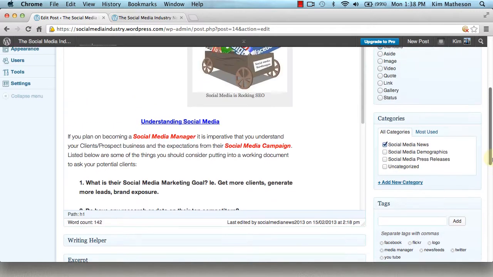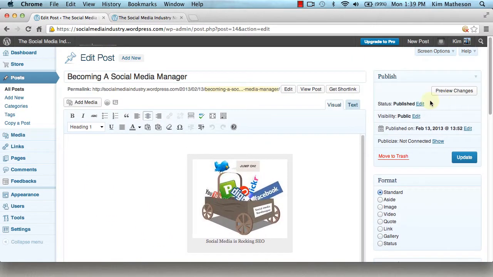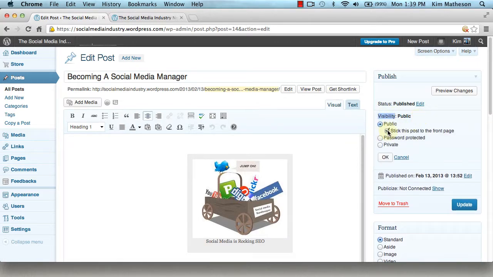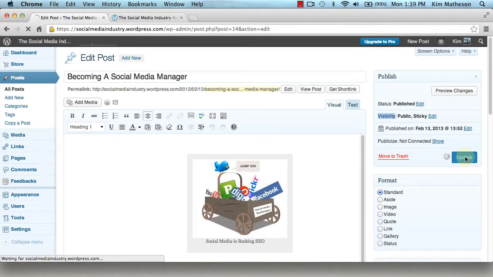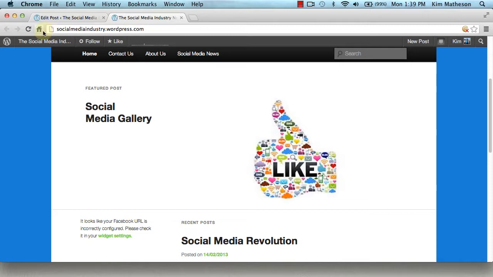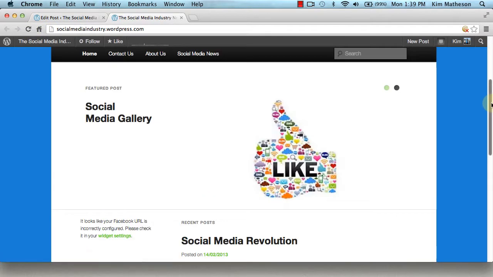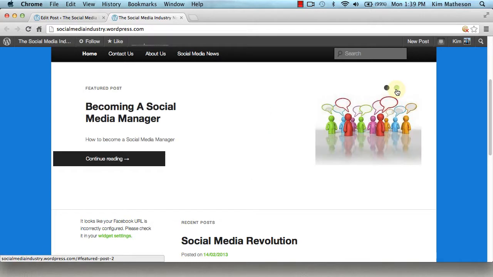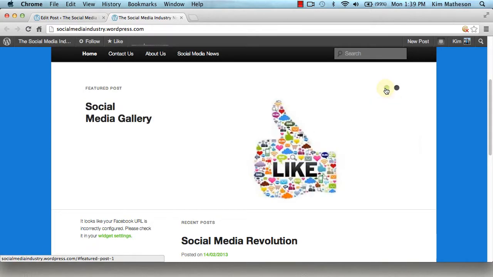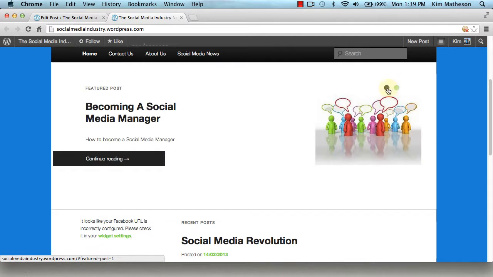Come up to your publish area, come to visibility, edit, create it as a sticky note to stick to the front page, click OK, update. Let's go back to our website. Let's refresh our web browser, and look, here we have a gallery, and we can click between the two.